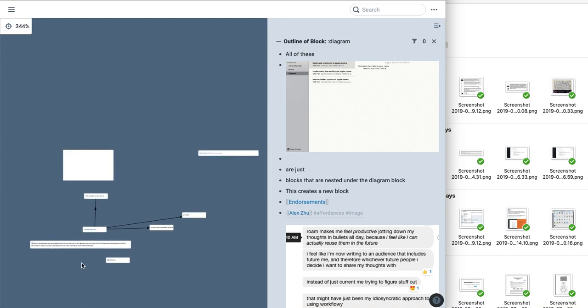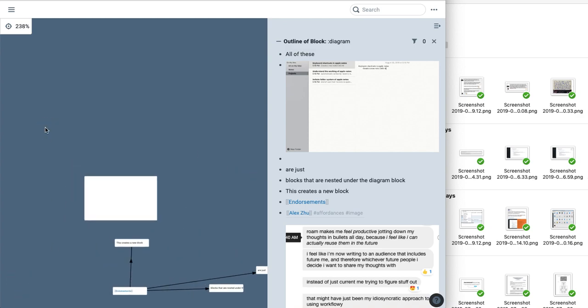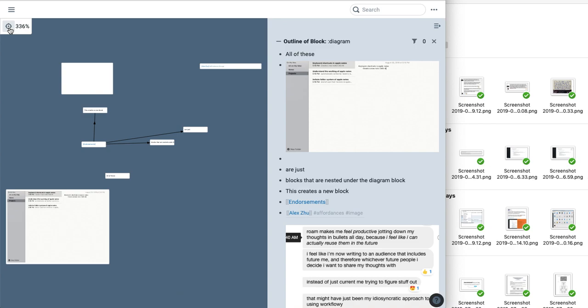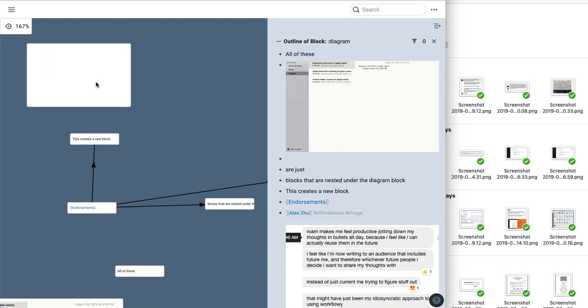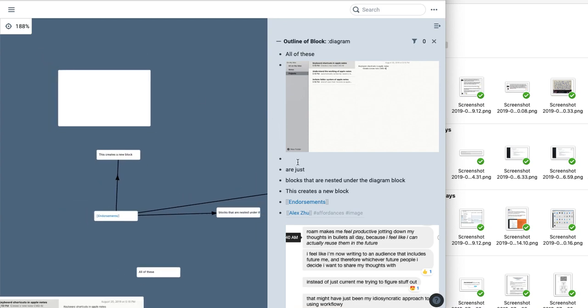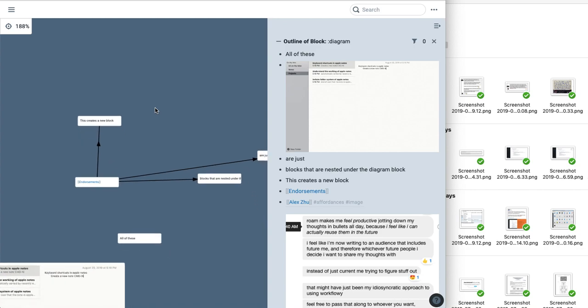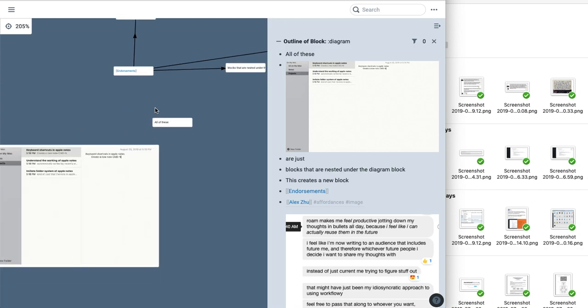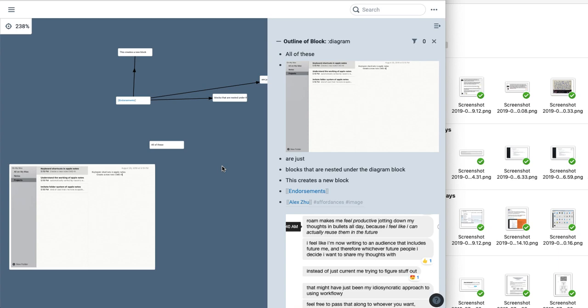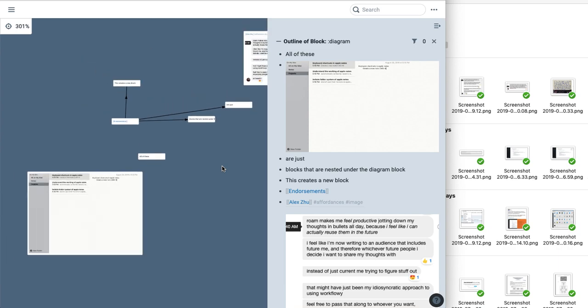I'm going to zoom back out so I can get this whole thing. Also, if I was zoomed in too close, I can just hit this thing and it'll bring everything into view. Let's make sure that these things are all... What's going on here? Oh yeah, I must have deleted this block. So I deleted the content of that block that I had resized, but I had not actually deleted the block, so it was still showing up as an image.